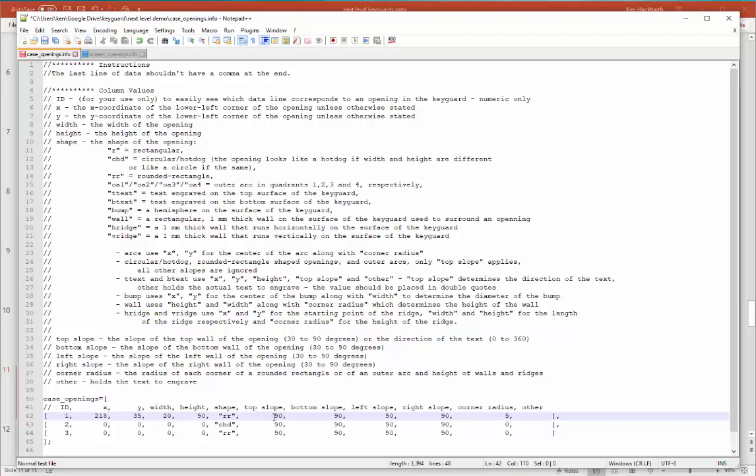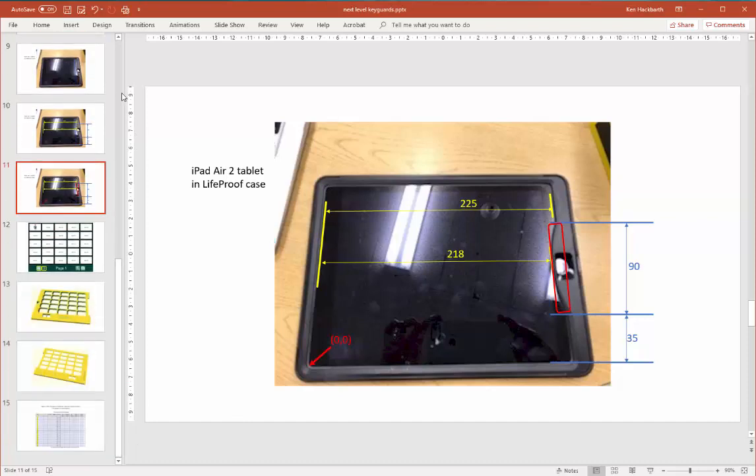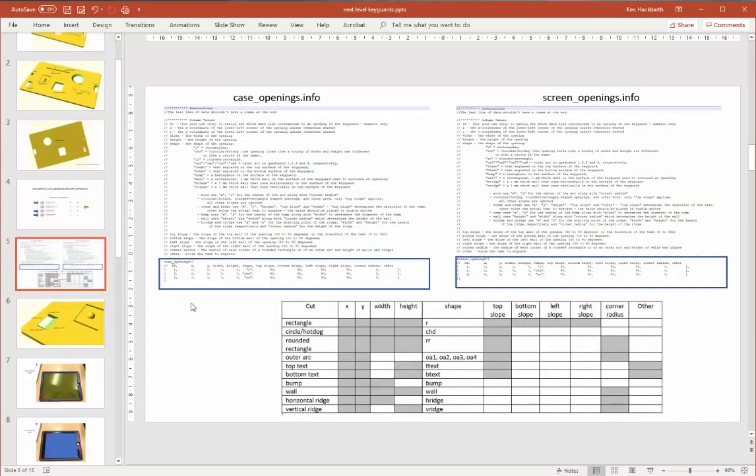Also, on a rounded rectangle, I set a single slope value, and that affects the slopes of all the sides. Because the corner round kind of ties everything together, you only get a choice of one slope.